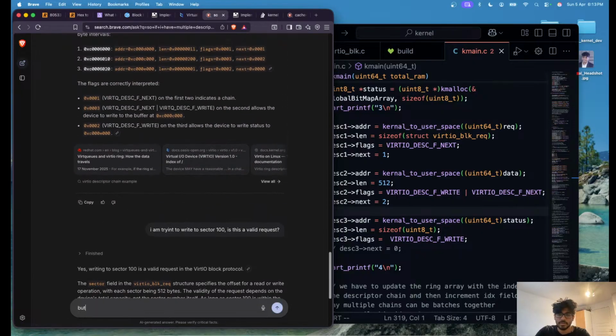But for write requests, why do we even need the write flag?